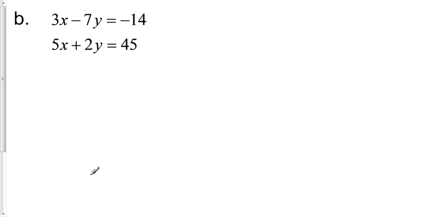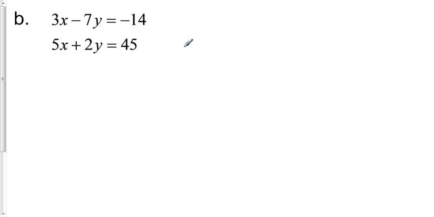This one's a little more complicated, and I'll explain why. So again, you need to make sure that the x's are in one column, the y's are in another column, the equal signs are lined up, and your constants are on the right side. So everything is lined up in columns. That's the only way you can use elimination. This one's a little trickier because I don't have the same number in front of x or y. So I'm not quite sure which variable I'm going to eliminate here. It's totally up to you. You can pick, but you're going to have to manipulate these equations so that either the x values match or the y values match. The coefficients, the numbers in front.